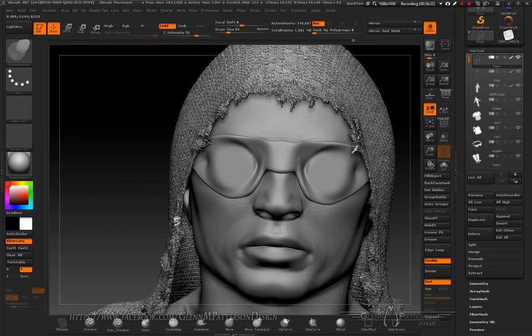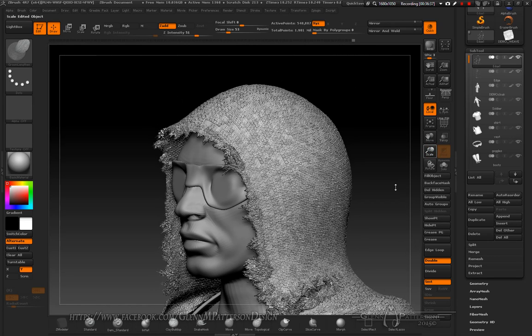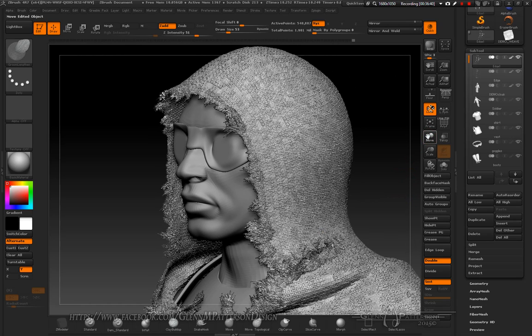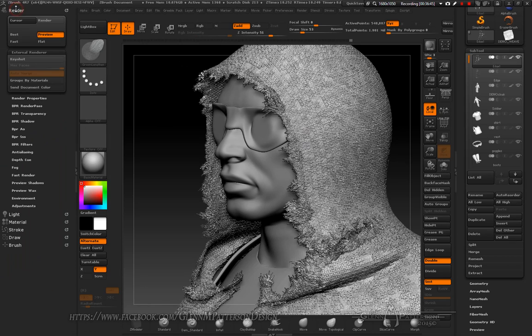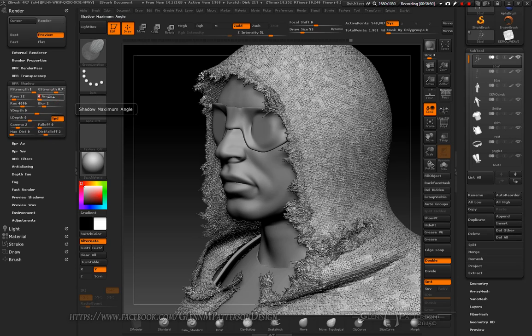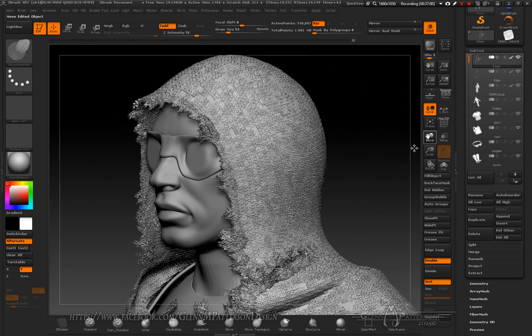So let's go ahead and do just a quick test render inside here. Like I said, we're just going to concentrate on the head and torso here, really. So go under your renderer and change your BPR shadow. Change that angle to about 30. Get down to blur. Do 4. And we close that panel up. And then just do a quick BPR. This doesn't have any ambient occlusion or anything. It's just the basic material, but it'll give you a good sense of what it's going to look like.